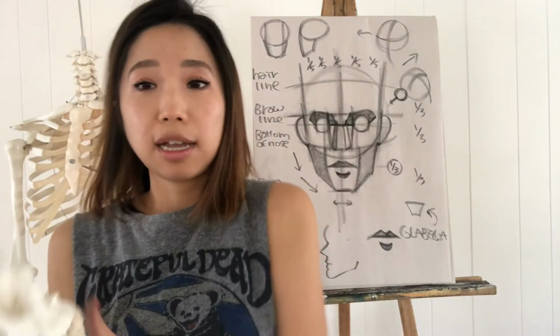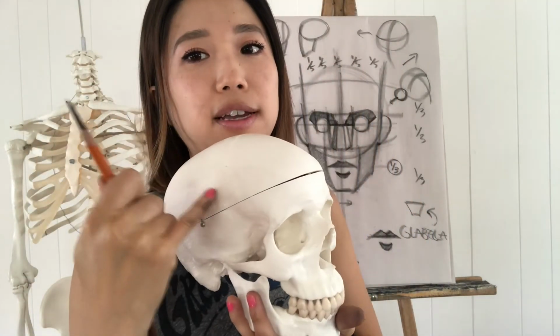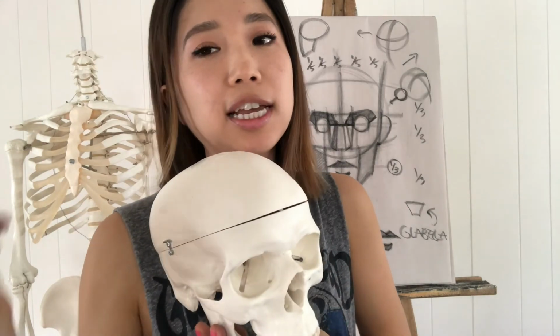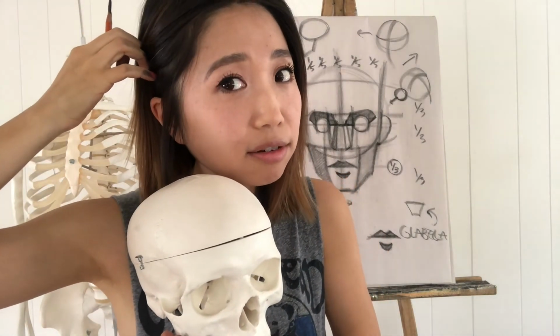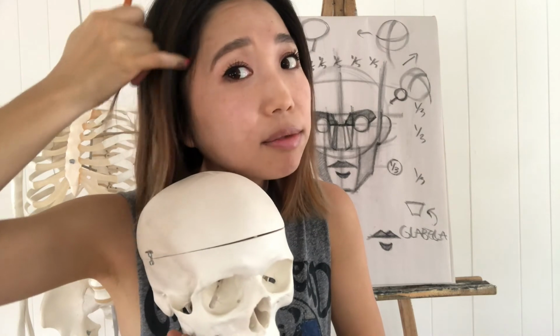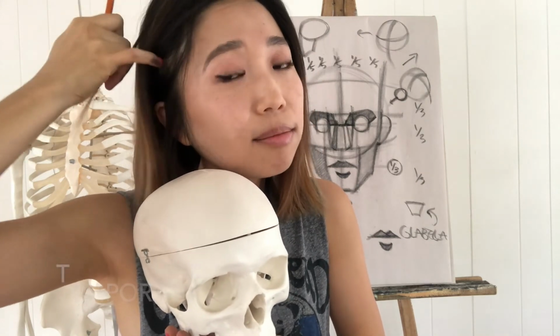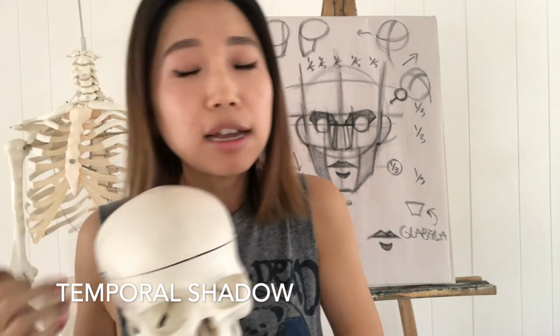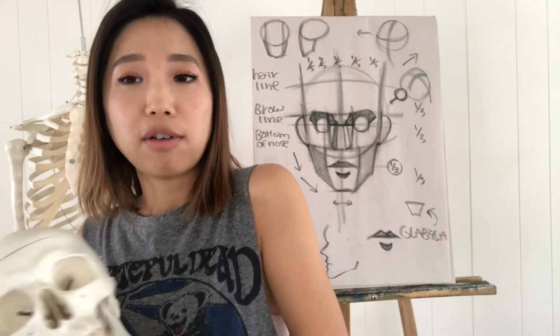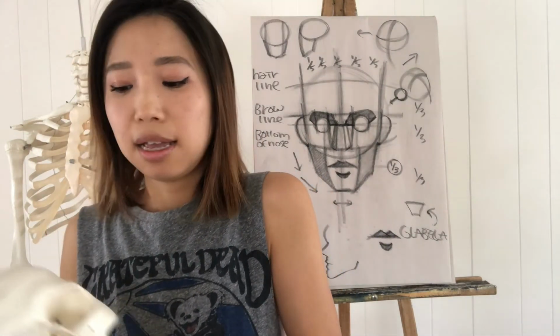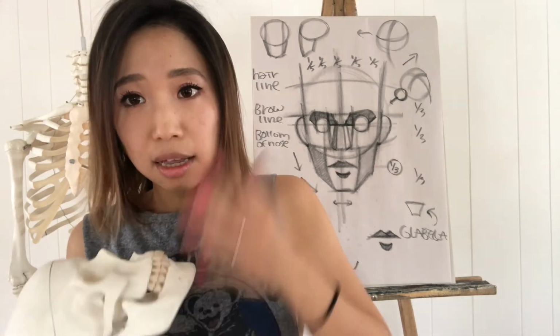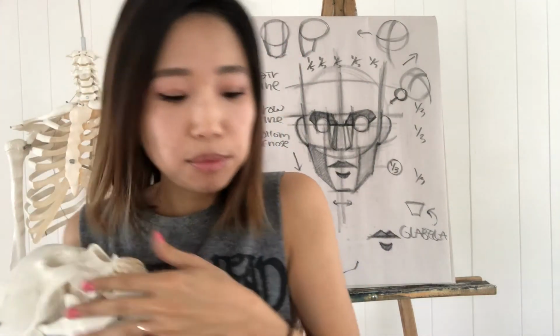So now it's time to create the forehead much rounder and highlighted, and this flatter angle that we have right over here, we want to just shade it. And this is actually where your hair starts, right over here like this. So the temporal line, this side plane, is kind of important to find out where your hairline is on the sideways, and also where the shading of the forehead should be happening too.